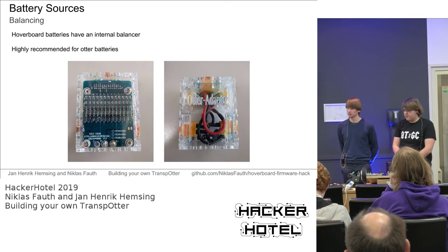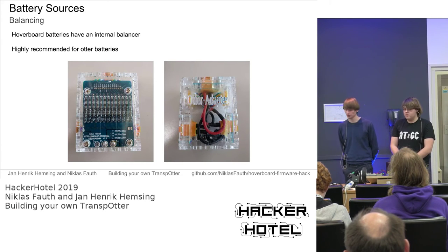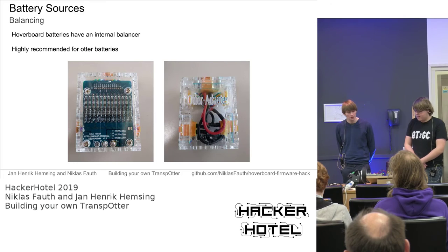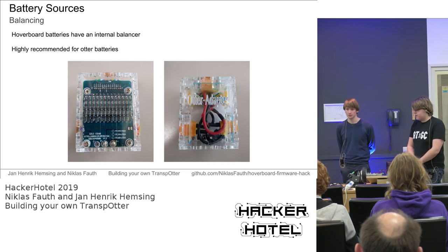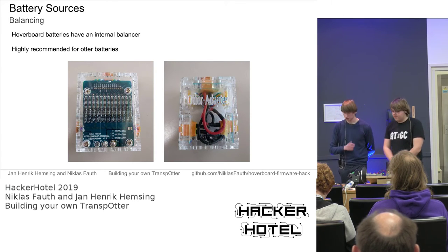And for the batteries, you will usually use an original hoverboard battery. Then everything is fine. They have some great protection circuitry, even short protection circuitry. And the battery consists of 18650 type cells, which are quite sturdy. So that is fine. For other cell types, like flat pack batteries, very common in the drone and hobbyist community, we recommend to use an external balancer or BMS. We did that for another project. This is the auto adapter. It's just a BMS connecting to 16 ampere hour flat pack batteries, because if you short them, they are highly dangerous. And we don't want that, as we usually sit on these batteries. But as I said, you don't need that if you use hoverboard hardware.